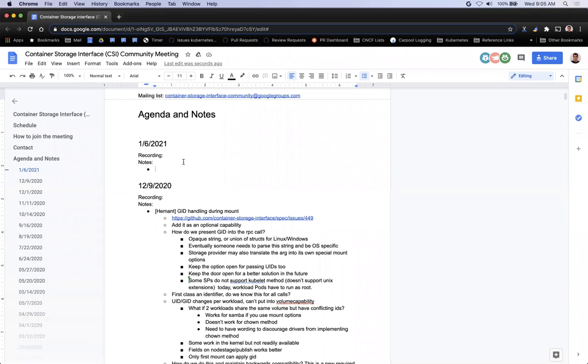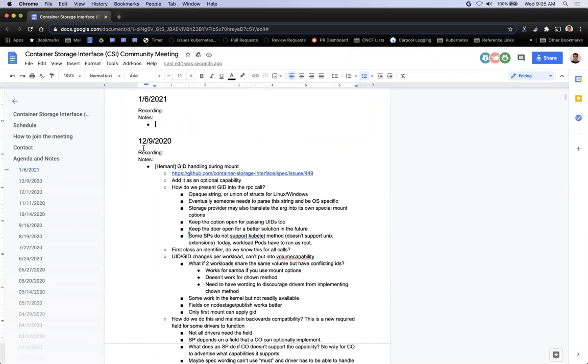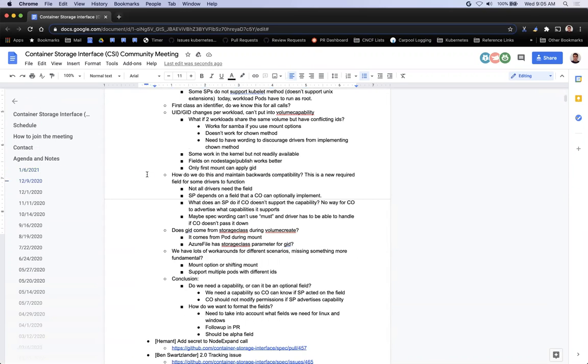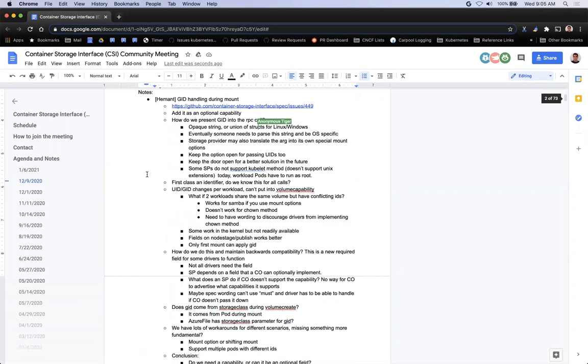As you can see, we don't have much on the agenda today. Maybe what we can do is discuss any outstanding items that we had from last time. I think I missed that last meeting. For those of you who were here, do you remember any items that we need to finish talking about? So we had a fair amount of discussion on FS group and permissions. Hamad, I think, was just going to open up a PR and we could continue discussing there.